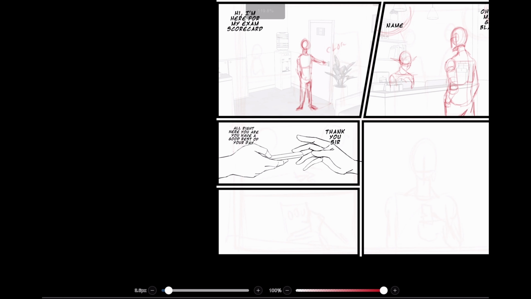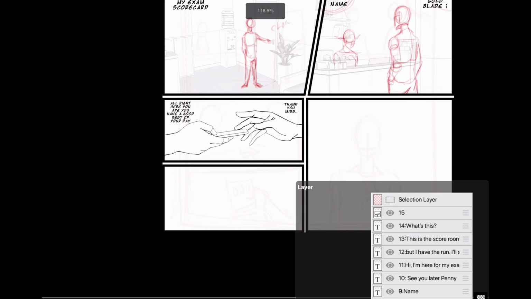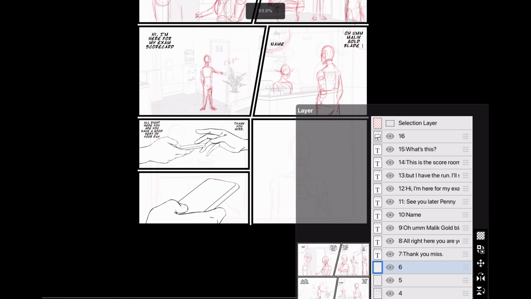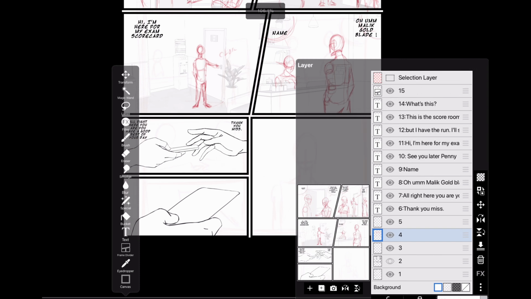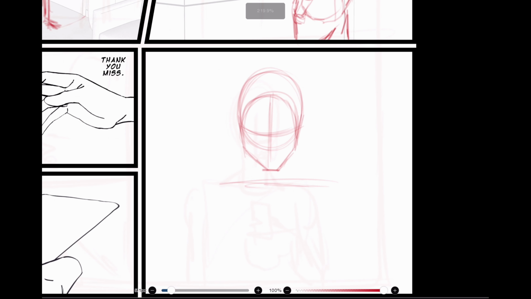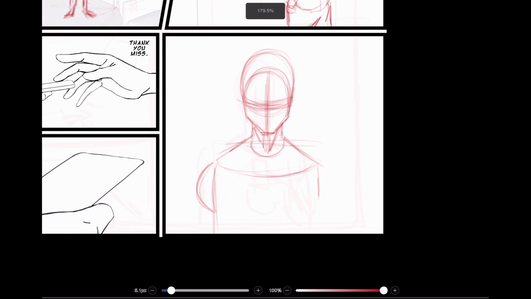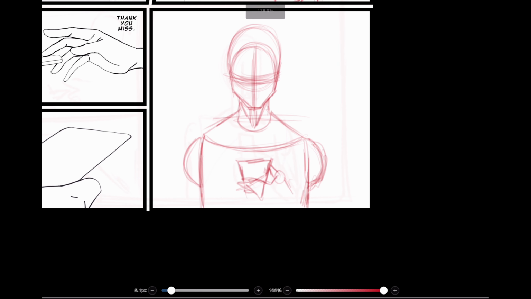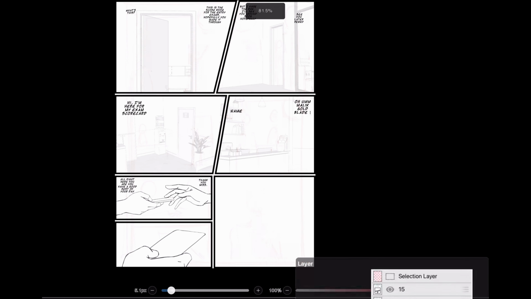And by the way, if you see any typos or anything in these texts, don't worry about that, because this is not the full script or the actual dialogue they're going to be saying in the actual page. It's just a rough scenario of what's going to be happening. So it might change in the official page.